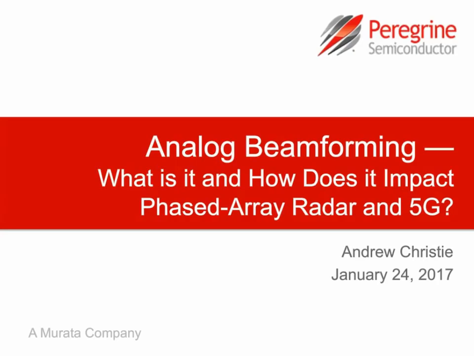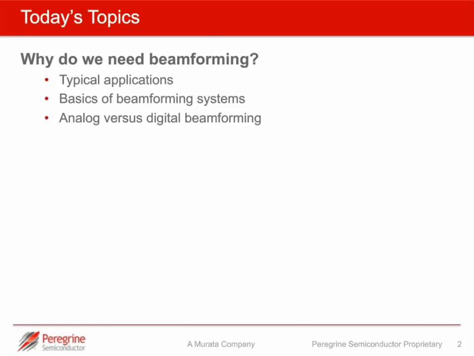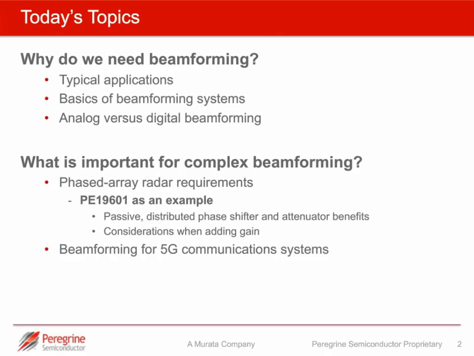Hello, this is Andrew Christie, and I'd like to share Peregrine's perspective on analog beamforming. For today's presentation, we're going to start with some background on beamforming and why we need beamforming, a short introduction on some of the basic theory behind beamforming, and a brief discussion of analog versus digital beamforming. The bulk of the presentation will be covering what is important for complex beamforming, and we're going to take two case studies: phased array radar requirements, which we will link with one of Peregrine's products, and beamforming for 5G communication systems, where we will look at the communications environment and how this drives the requirements for a beamformer.